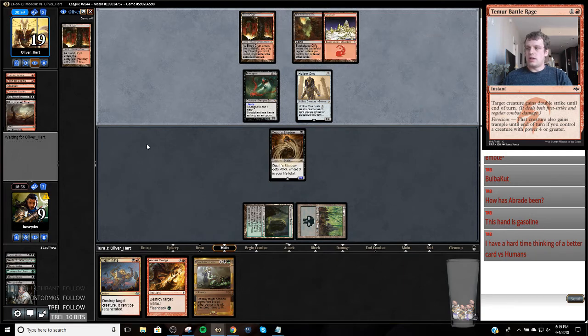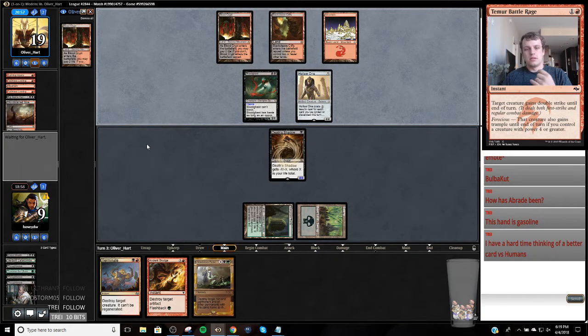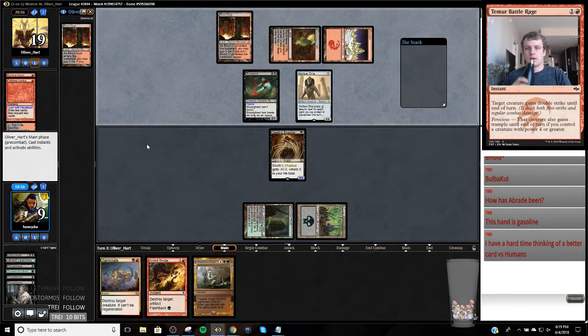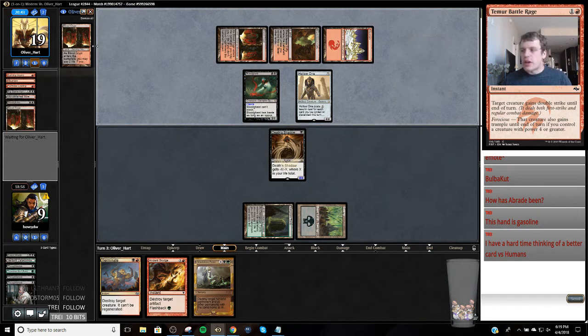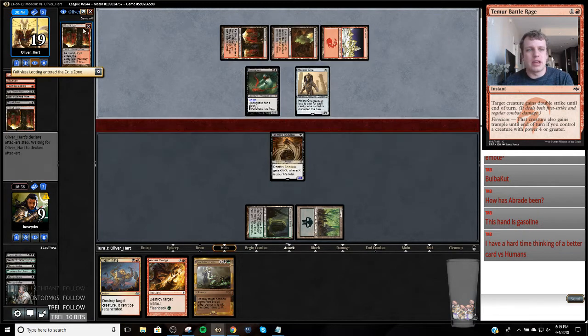I need a land. What do we got here? Yeah, so I cut Liliana's from my deck. I decided to give that a whirl.